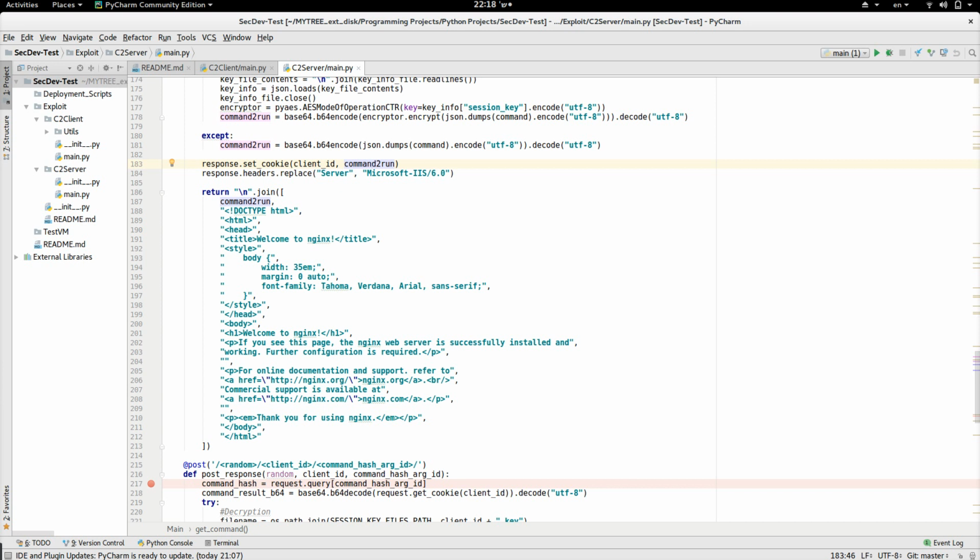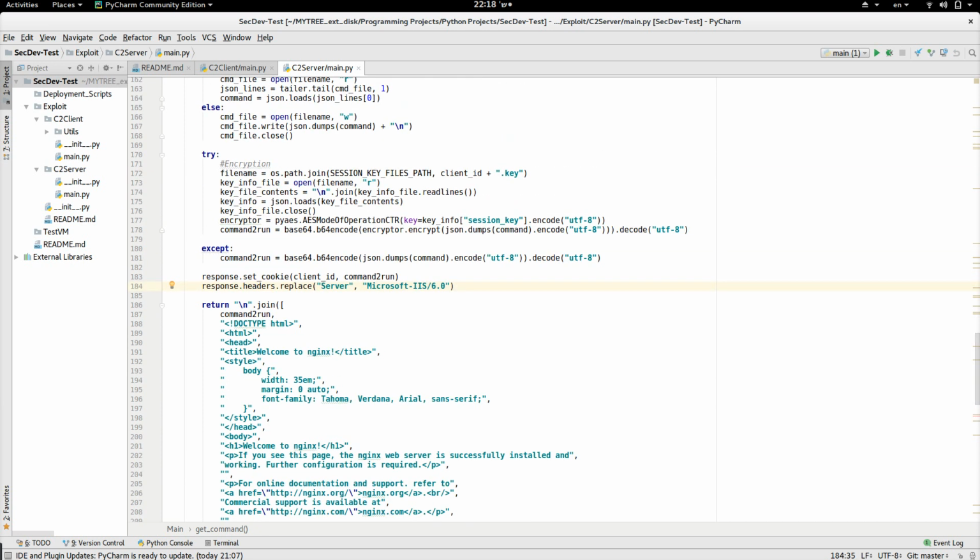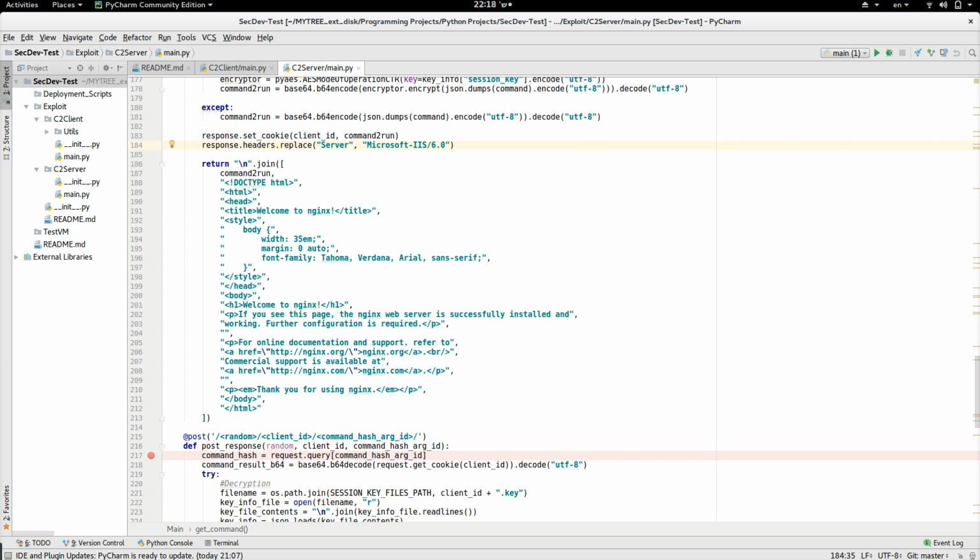And then it will replace the server header with the same header that we used in the TCP connection, to confuse any deep inspection tools that exist in the network, to fool them into thinking that it is the same server answering on two different ports. Then it will create a dummy HTTP page of Nginx, which will be sent to the client.